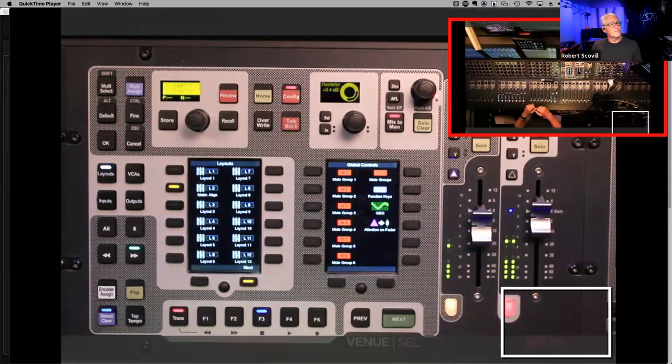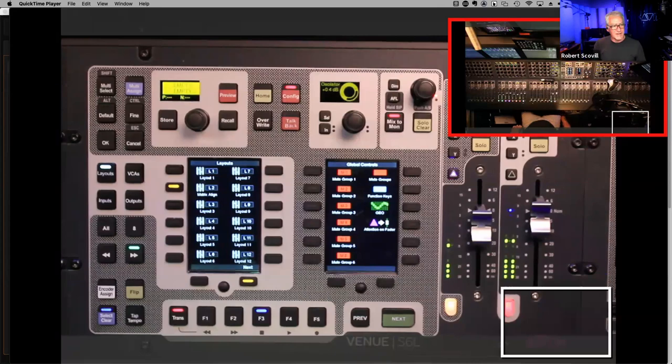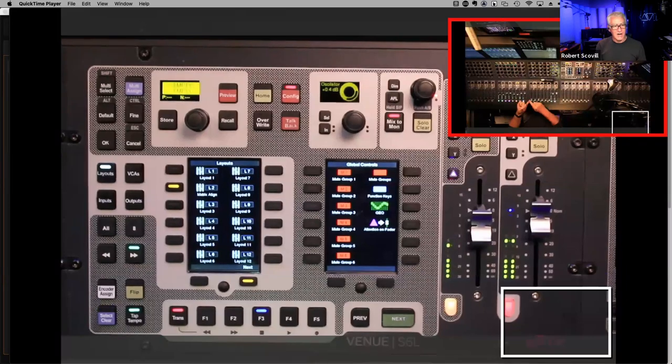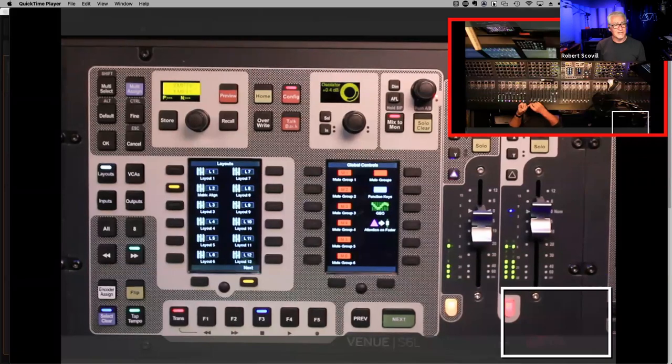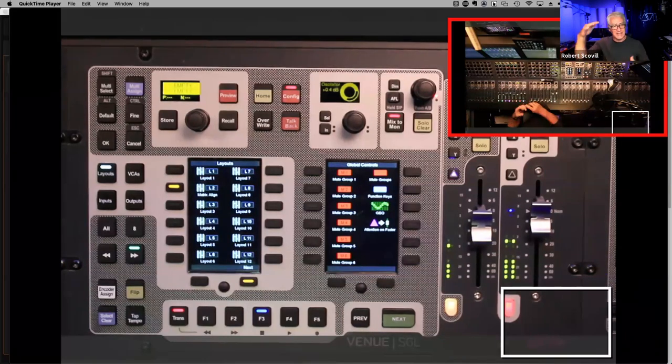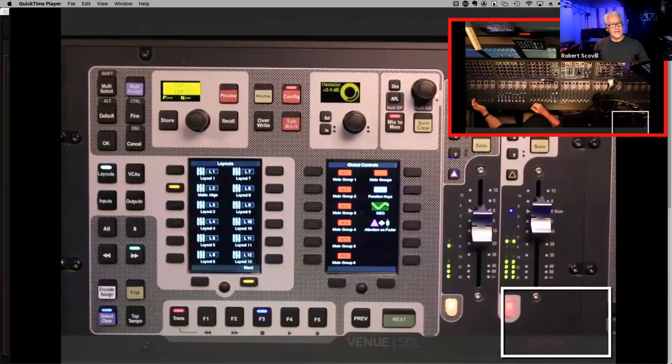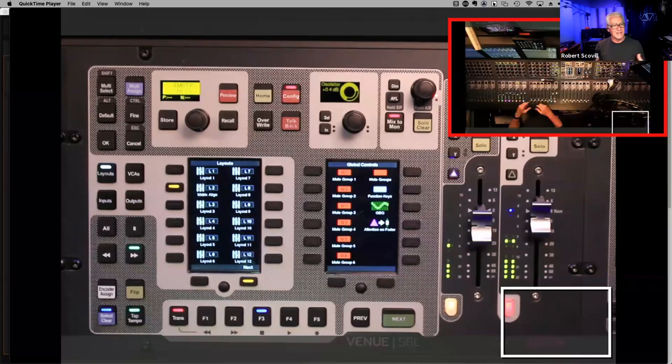All right, does spill bring forward whole banks or individual inputs, auxes, et cetera? Okay, I'll give you the answer in total. The spill would bring forward all of the inputs that are assigned to an aux and turned on, and all of the inputs that are assigned to a subgroup. Regardless of where they live in the input structure, in the input layers, those are going to be recollated and brought to the top. So you're not even thinking banking at that point, because those inputs could be spaced anywhere and brought up to that top layer. I hope that answers that question.